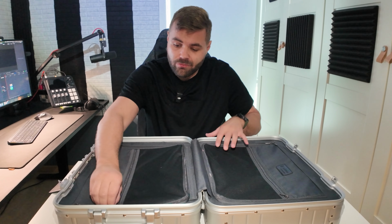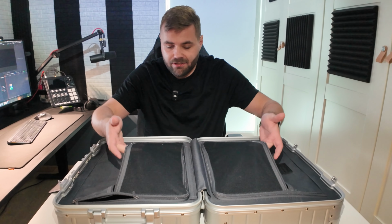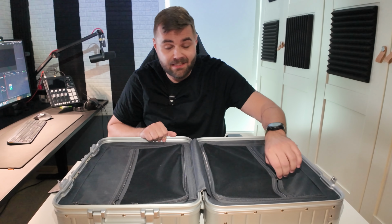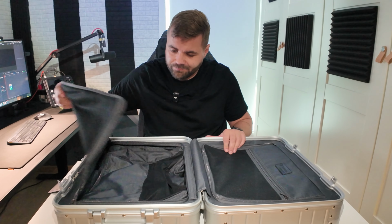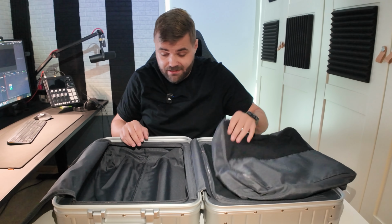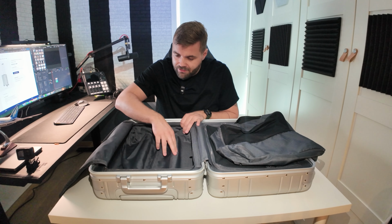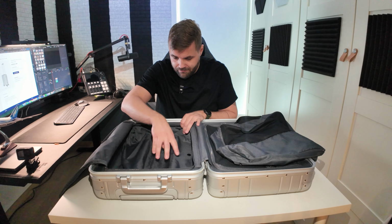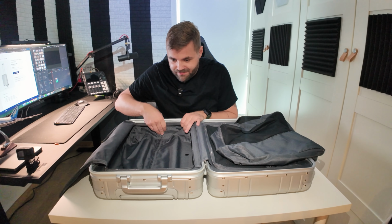On the top here you have two easily accessible storage compartments, which is nice if you need to store your passport or anything like that, if you don't have a backpack. Inside there is actually a lot of space, and a lot of accessories come with the bag. We'll go through that later. But here it's actually kind of spacious. Here are the handles for the suitcase, but it's really good space and doesn't take up that much space inside the suitcase, so that is nice.